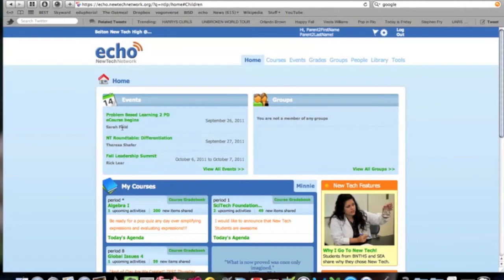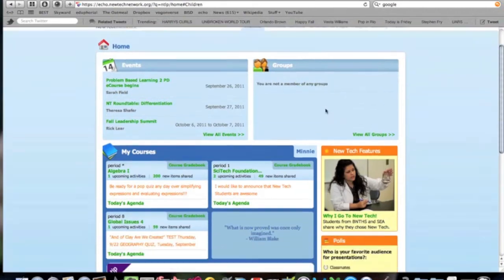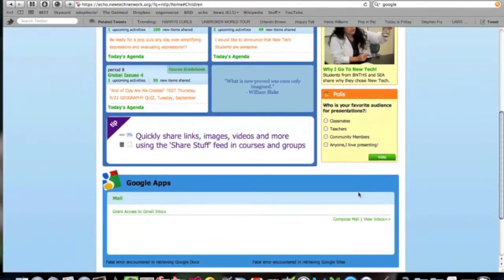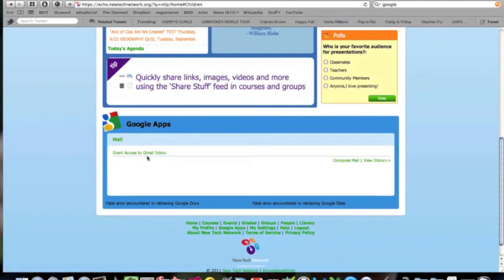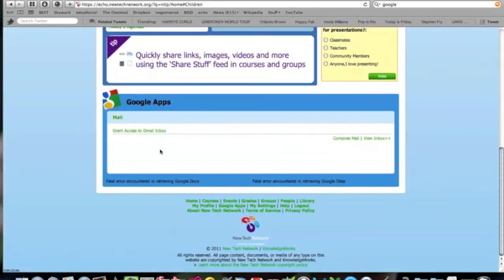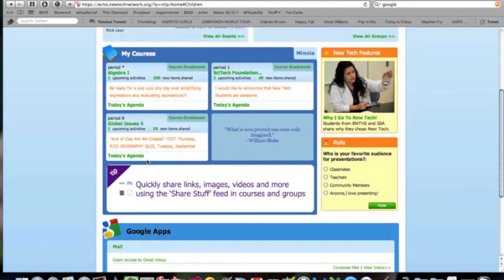These are events at school and around the New Tech Network. There are groups that your student could join at our school. You can go up here to the Groups tab to search for those. You'll see some informational stuff from us at New Tech. If you go down here, if you had Gmail set up, you could probably access it, but your student will have their Gmail account in their mailbox down there.